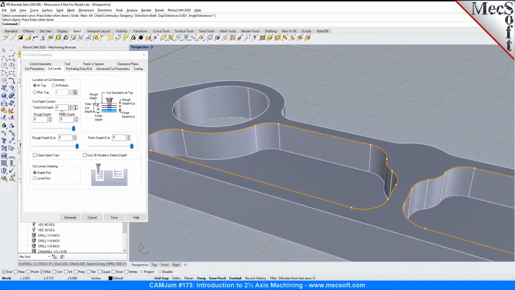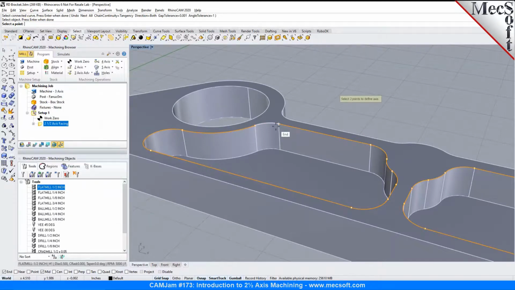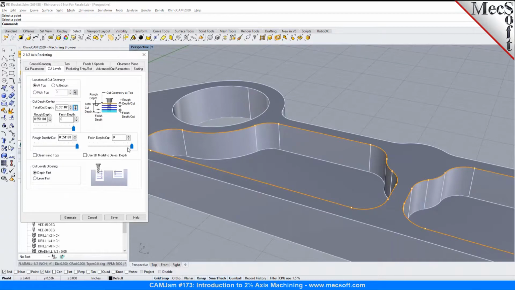Now for the total depth, we can either enter the depth in here or you can use the pick control, and you can pick the depth by selecting 2 points, one at the top edge, one near the floor. So the total depth is established. You could now cut this in multiple levels. We mentioned 2.5 axis. The total depth is a little over 550 thousandths, and we are splitting it into 2 levels automatically. The first level will be at about 275 thousandths, and then the final level will be down at 550 thousandths. So the Z remains constant as the cutter traverses in X and Y in each of these levels.